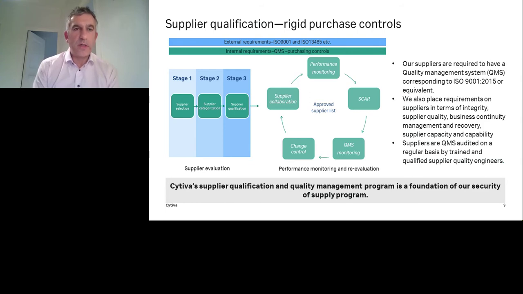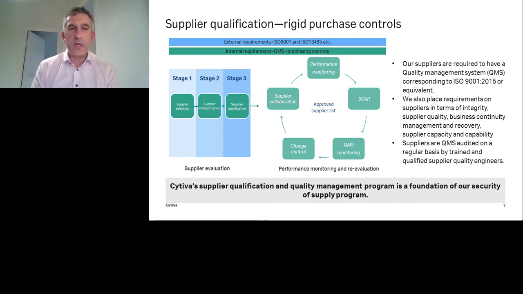Okay, so the first thing we do, and this is a process that's undertaken by sourcing, is supplier selection. Okay, so at that point we look at the feasibility of a particular supplier being able to produce the product consistently and to the capacity that we need before taking considerations any further. And at this point, we might select more than one supplier for evaluation.